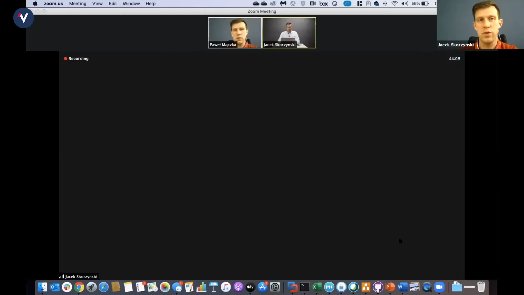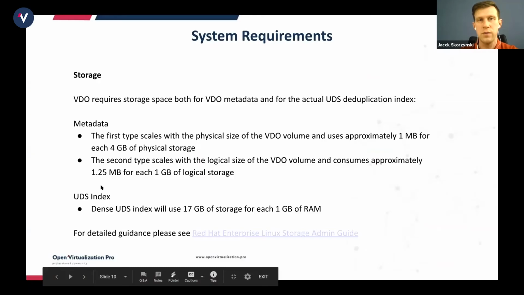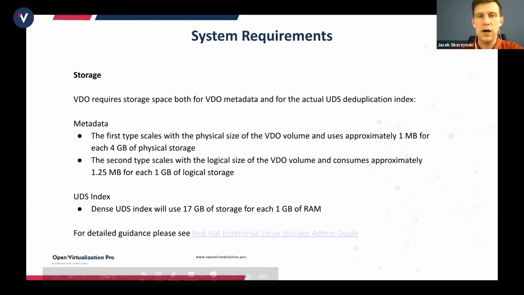So do not rely only on defaults, especially when you've got an NVMe backend underneath, which you can read and write in multiple threads. Then tuning of VDO in this case is for sure beneficial and worth mentioning. Okay. And from the storage perspective, as you said actually, Paweł, VDO takes care of everything.